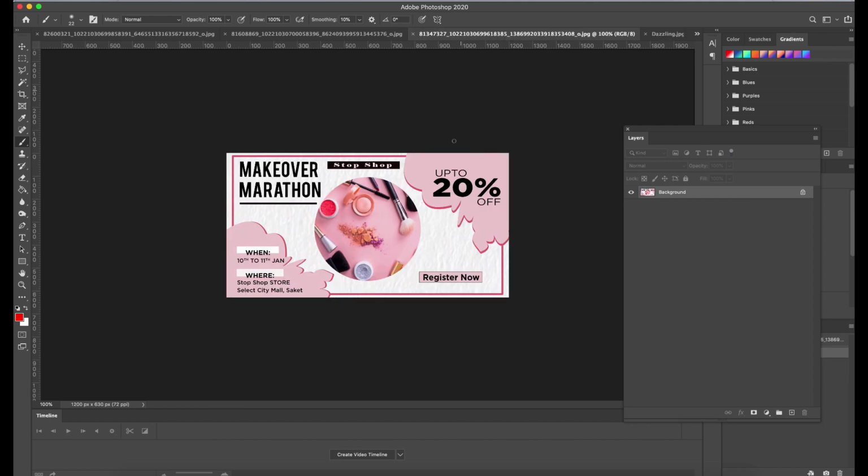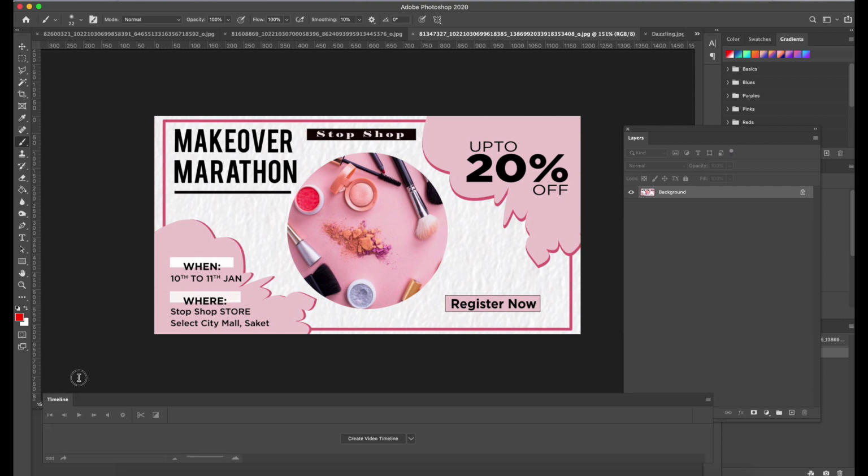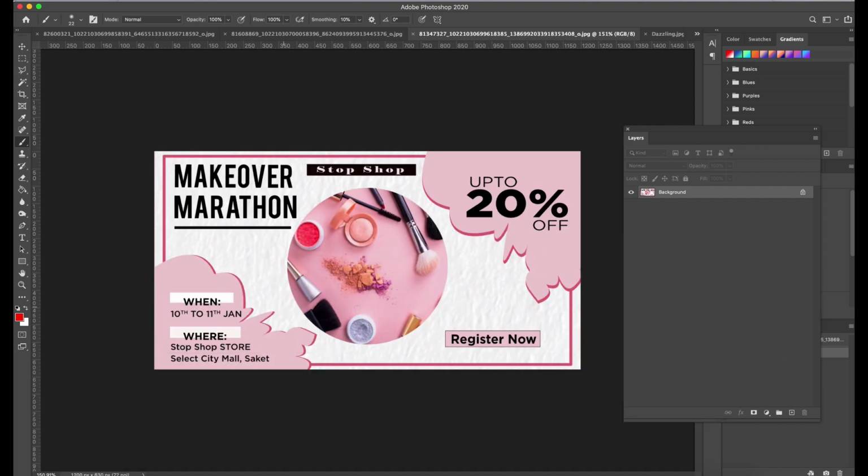And so we have a series now, this makeover marathon for the next 3. Let me see if I can get rid of this timeline. There we go, that gives us more space. So I think I like this aesthetic a lot more. You have things broken up. It's not all on one column. So you kind of have something over here. You have something over here. They're not competing with each other. And you also have this down here. So I think I really like the way this is laid out quite a bit.